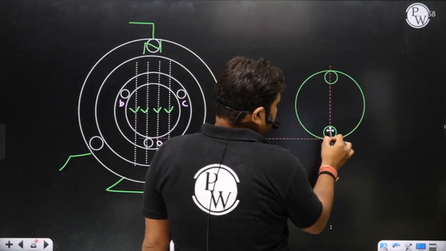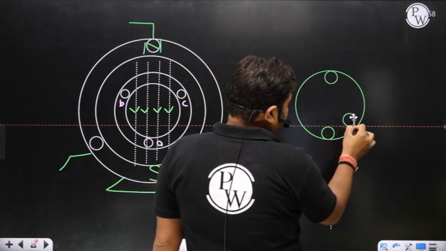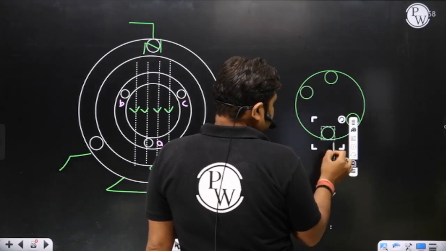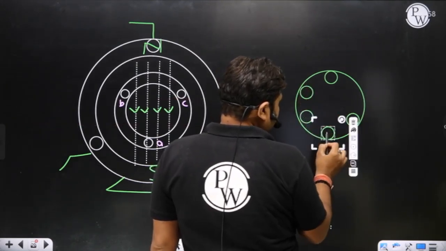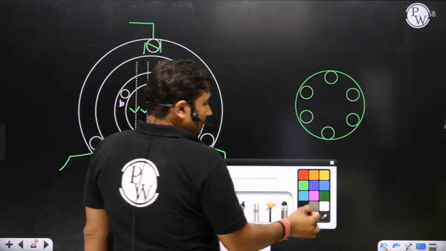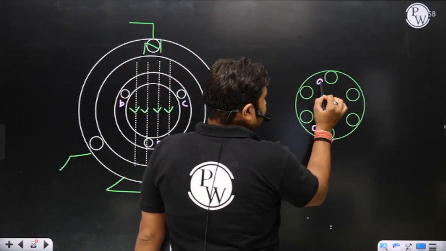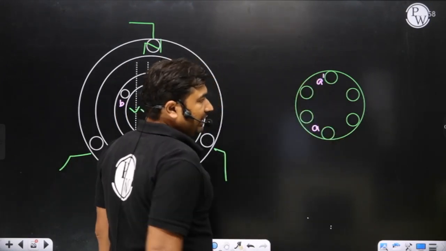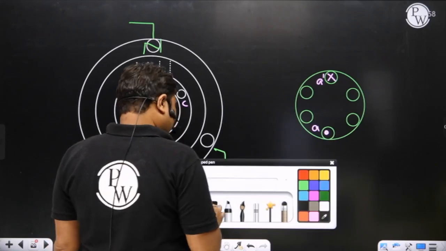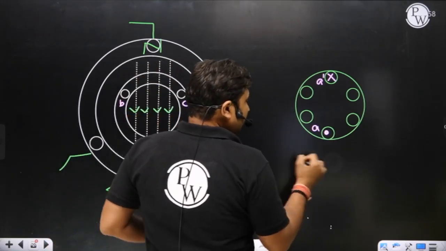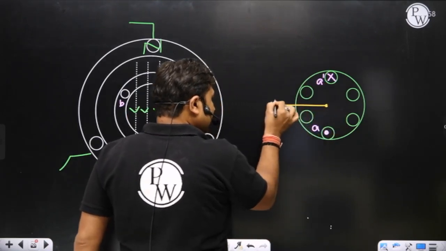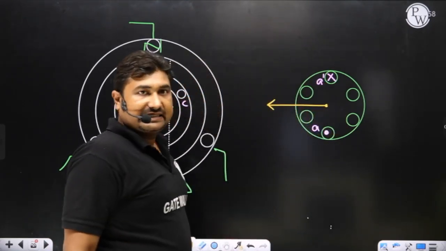Consider the windings AA dash, BB dash, and CC dash. When induced EMF in AA dash is maximum, current in AA dash is maximum, and that will create a magnetic field. The direction of the magnetic field as per the right hand curl rule will be this direction, so the flux is here.